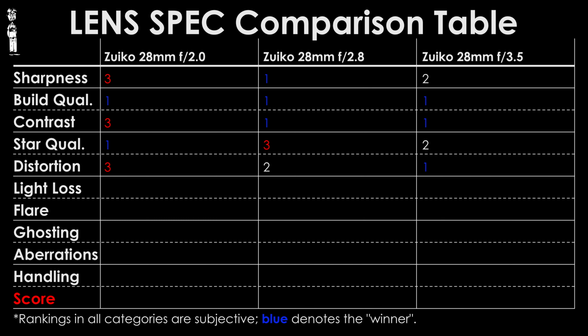To that end, wide open, the greatest apparent light loss comes from the 3.5, with the least from the 2.8, and the difference could affect lens choice for photographers who haven't discovered that the aperture ring moves. At f8, the story is markedly different, with the f2 delivering the least amount of light loss and the 3.5 the most, but the differences here are substantial. Going to f16, the story continues in this vein, and it's apparent that the f2 lens has the best performance in this category as it stops down, and better performance at the same apertures versus the other two lenses.